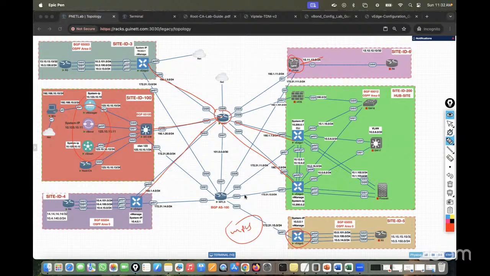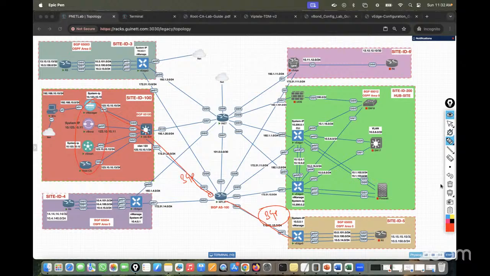And what is the configuration? We have to run BGP here between these devices, and also we have to run BGP here on these devices. So first we need to assign the IP addressing, then we configure BGP, and then we make the reachability to the controller. After that we have to copy the certificate and do the same process. So let me onboard one MPLS site today, and then we'll discuss the rest of the things.